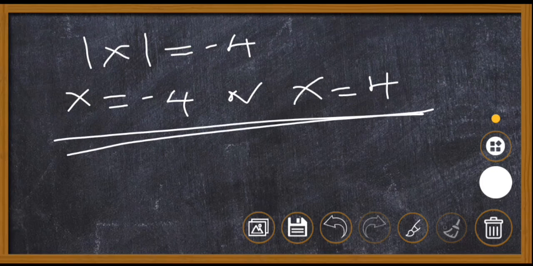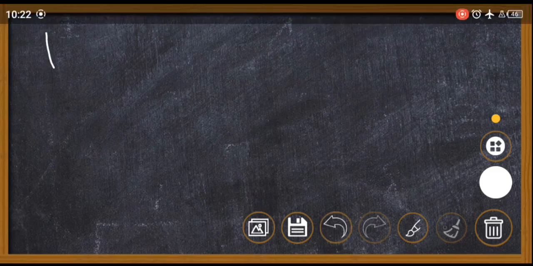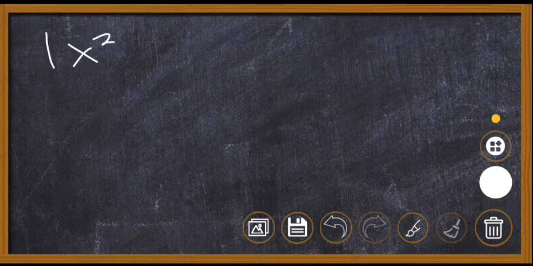So you first simplify what you have been given. If you have been given more than 2 modulus functions, you simply simplify and then do the things that we have been doing. So this is the simple part about solving the modulus functions. You can have even quadratic functions, or you can have polynomial functions. You can have, let's say, the modulus of x squared minus 3x plus 9 equals 3.